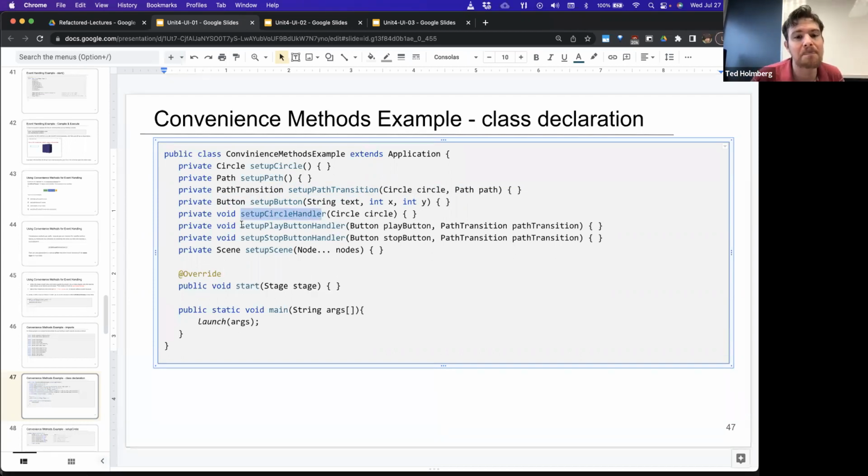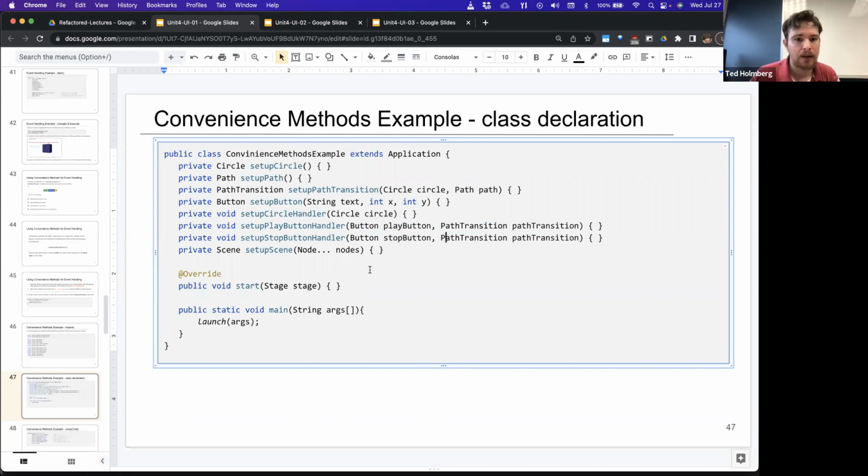I'm going to create a setup play button handler where I can pass it some button, the play button, obviously. And then I'm also going to pass it the animation object so I can trigger the animation in the callback function. I'm going to set up the stop button handler where I can pass it some other button, my stop button. And then I'm also going to pass it a reference to my path transition animation so I can tell that animation to stop.